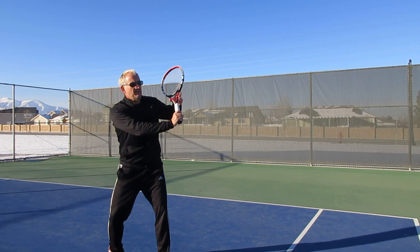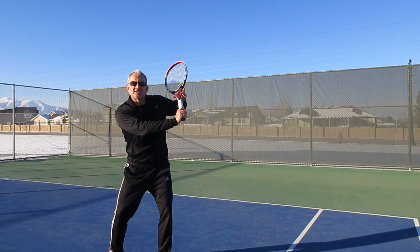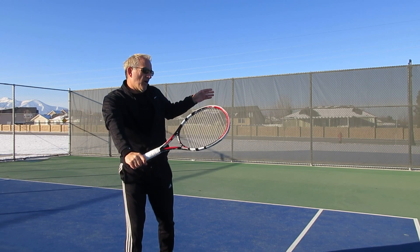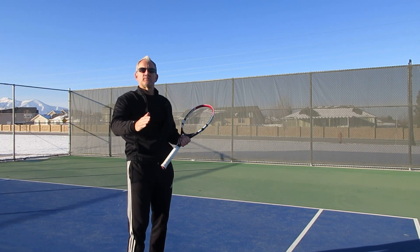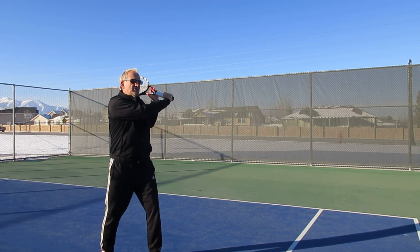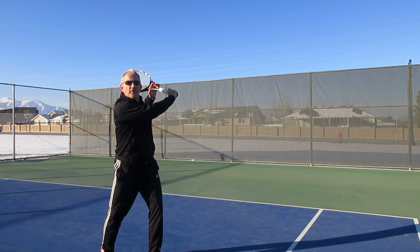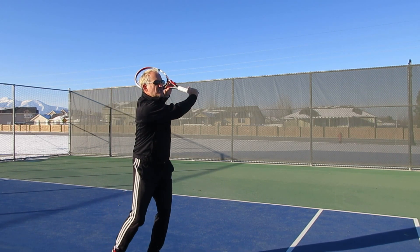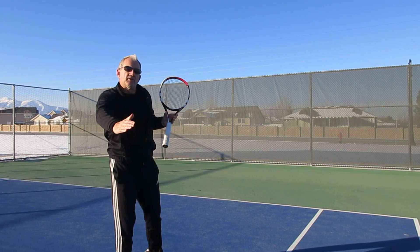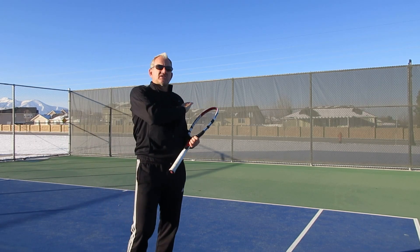Once they get into this position and they're ready to execute the slice, what you're going to see — and this is the power secret — is the racket will travel back, rotate slightly, and then come down into the ball as a product of the momentum of the swing initiating the swing. So instead of having the racket here and just coming down into the ball, there's a little move where they take the racket here and go back further. Watch carefully: back further, there's a slight rotation and down into the ball. Make contact with the ball. This little move, that little piece right there, creates tremendous power.